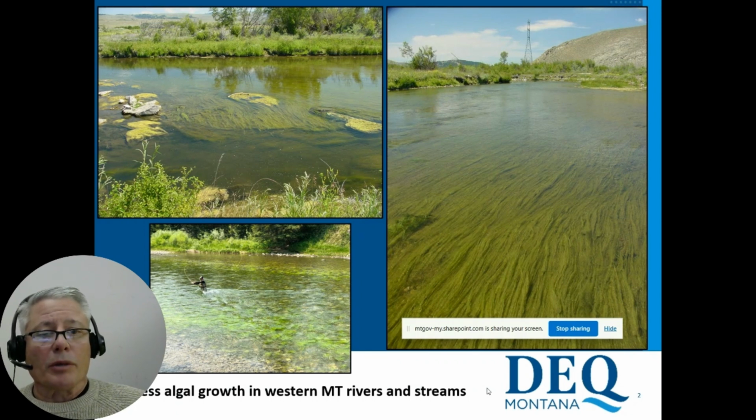Because our rivers in Montana are generally open canopied and shallow in the summer, usually less than half a meter or a meter deep throughout the summer, the most common manifestation, if there are excessive nitrogen and phosphorus levels in these streams, is long filamentous algae attached to the bottom, as shown here.